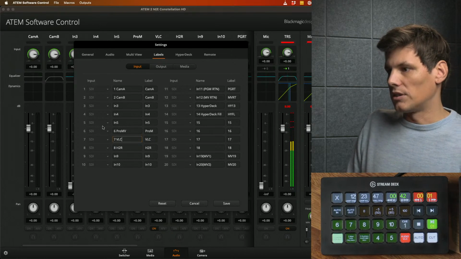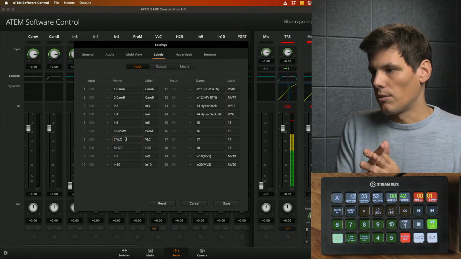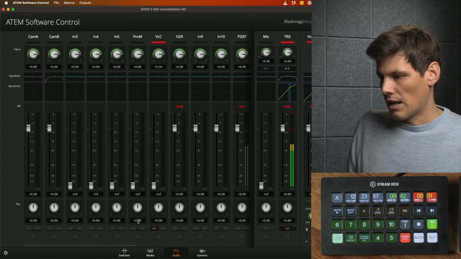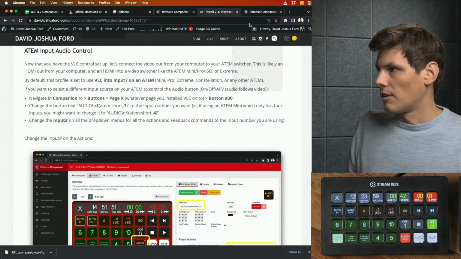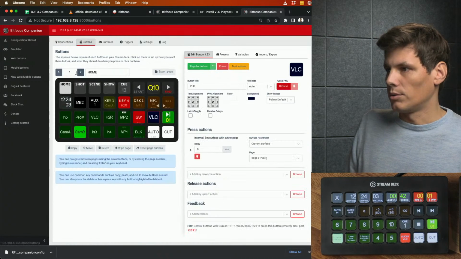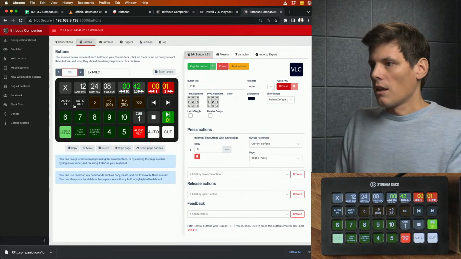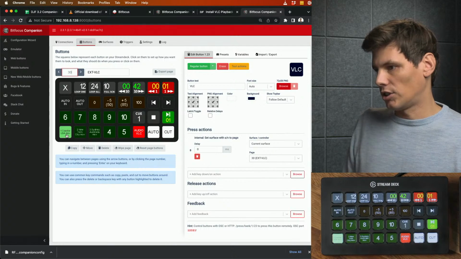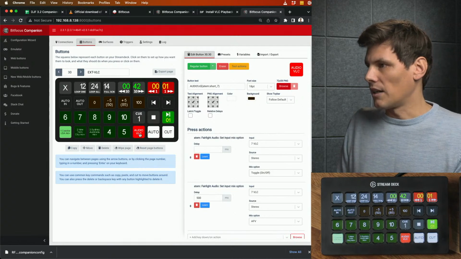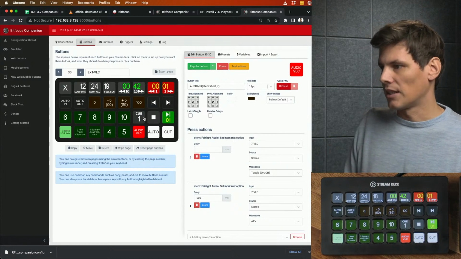So you would label your channel, whatever VLC number that you are putting it into. Maybe you would update it to 4. Hit save. And then we're going to go back over to Companion. And we're going to go to our profile, which I installed under page 30. And where are we? Down here. So this button number 30, you can see the button number here. Page 30, button 30 is where I've put this.